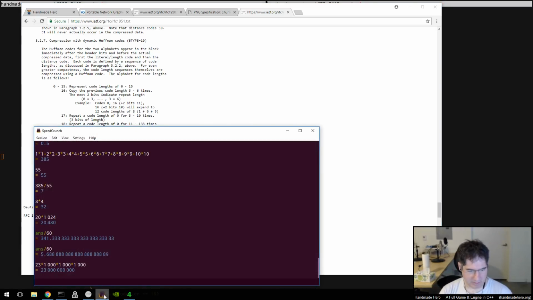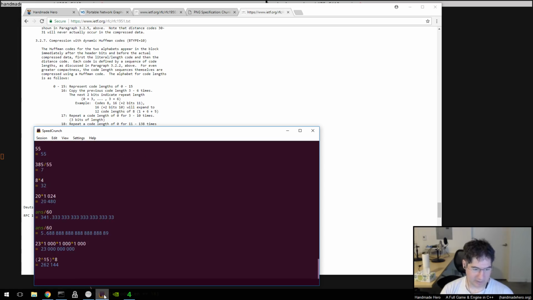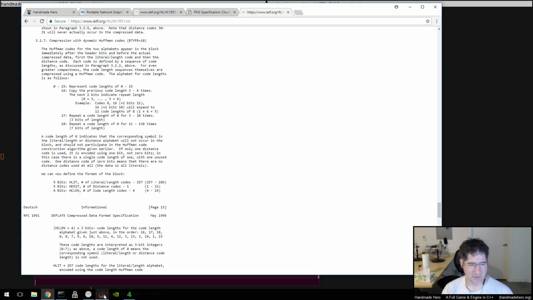So if we're talking about 2 to the 15th, storing something like 8 bytes, which I don't even know if we need that many, that's like a quarter meg. And even if it's only a half meg. So I guess my algorithm there is just fine.